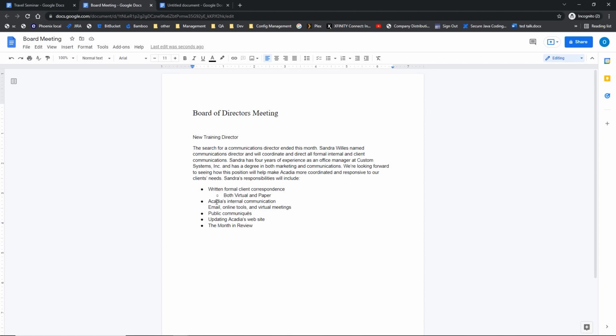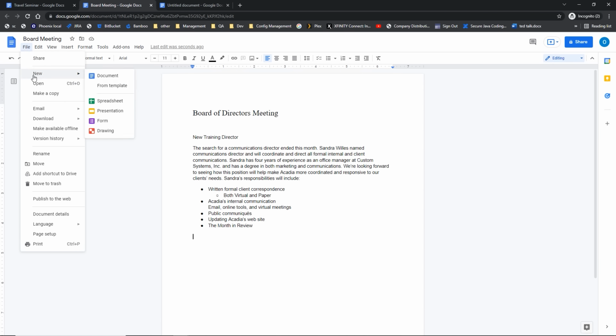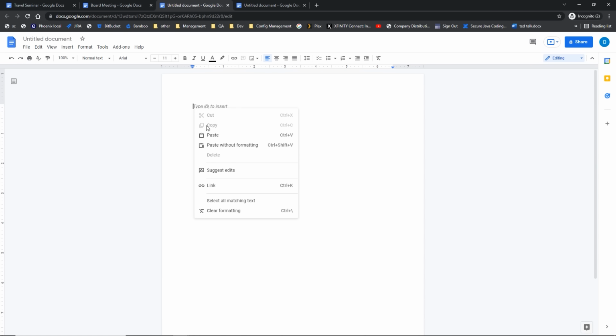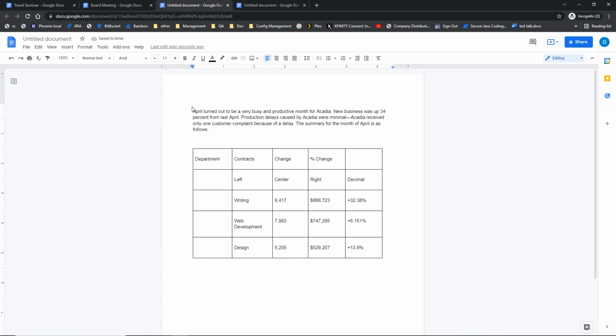Now, in this case, I actually want to put it in a new blank Google Doc. So I'm again going to come up to the File ribbon tab and go to New and pick Document. It opens up another new blank tab. And then again, to paste, I can either right-click and say Paste. Notice this gives me choices whether I paste it without formatting or whether it will come formatted. I can also do Control V on my keyboard and it will paste everything into my new Google Doc.